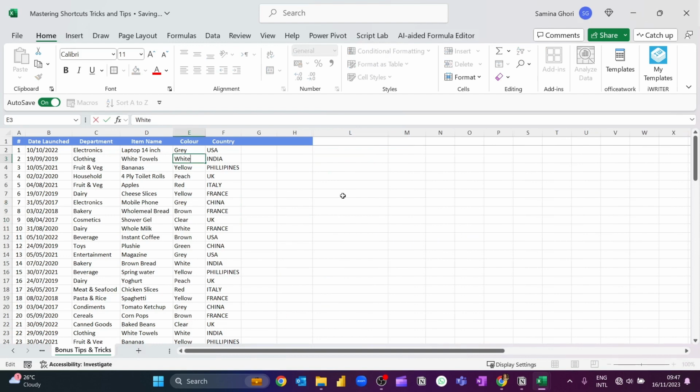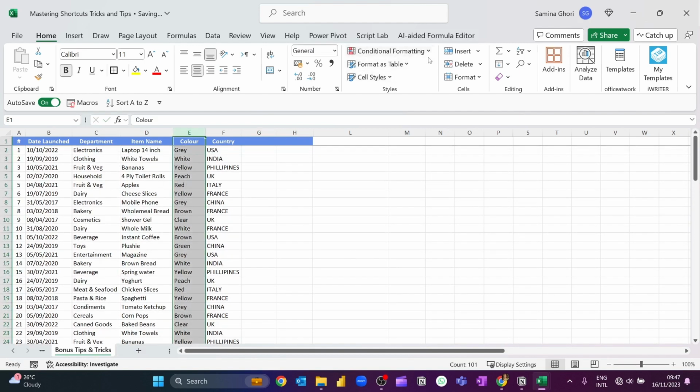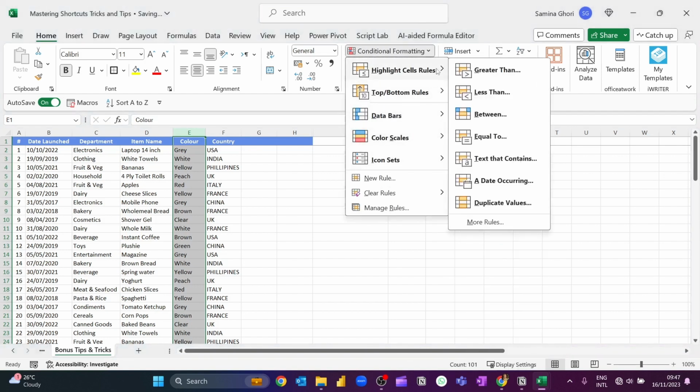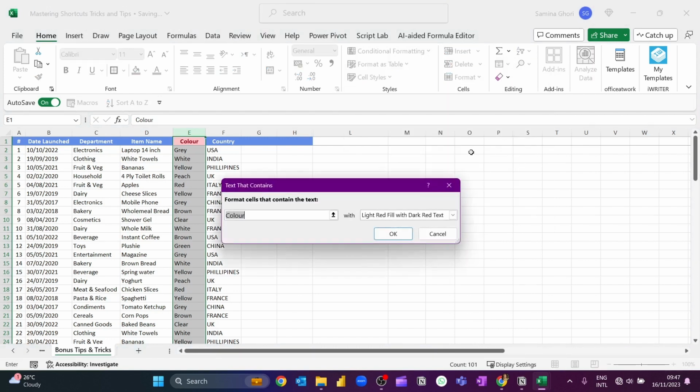Conditional formatting is something that you really need when you want to view your dataset. Now here, let's have a look at the color. If we want to simply go to highlighting the data, we can go on to highlight data. We can have a text that contains, and let's just go for a text that contains gray. And in the gray, we can see that it's highlighted.